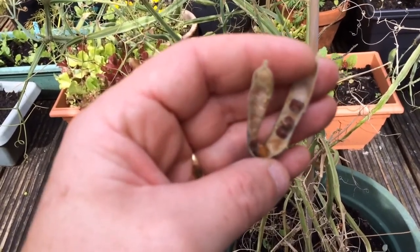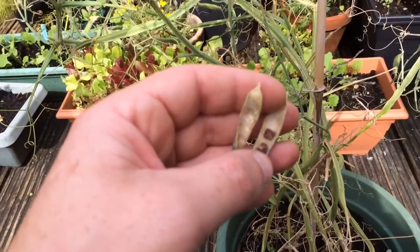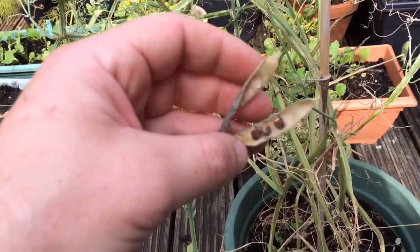So I've got about 4 or 5 in there. I'll put them into an envelope, label them up, and when the rest of the pods are dried as well, I'll add them to it. And I've not decided yet if I'm going to start some off this autumn or I'll just wait till next spring.